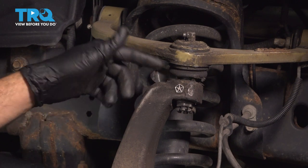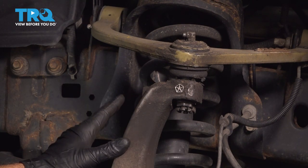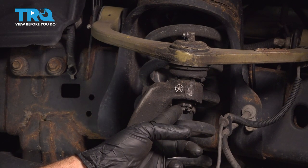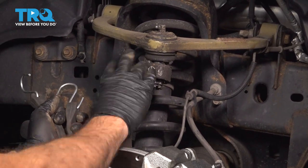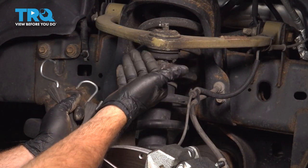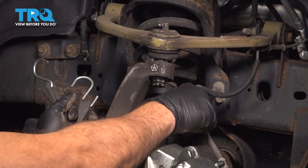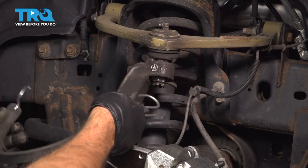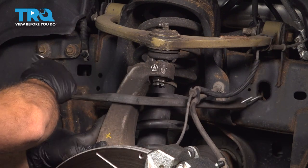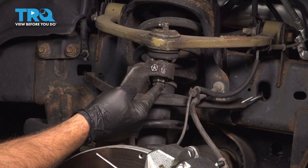You can see this is now separated. I'm going to go ahead and use our jack underneath to support our suspension here — maybe put a strap on this to hold it as well. Then we'll go ahead and loosen this nut the rest of the way and remove it. I'm going to use a strap here to anchor our knuckle inboard, because once we separate this, it's going to want to pull outboard and we don't want to put any extra tension on our flex hose for our brakes, our ABS, or our CV axle. So we're going to attach this now, pop it into a frame port, and that'll keep the knuckle inboard. Let's go ahead and remove this upper nut.